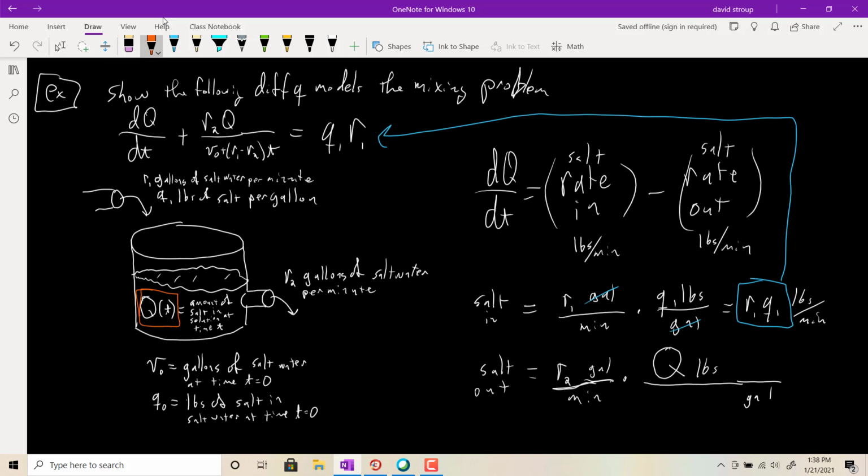So to figure that out, you do a little linear equation, right? You're going to start out with V sub 0 gallons, but then over time it changes because there's stuff coming in and there's stuff going out. And really the amount of change is the difference between those two, right? So after 1 minute, there's R1 gallons going in and R2 gallons going out. So after 1 minute, there's R1 minus R2 times 1, which in general will just be t, additional gallons going in or going out. Okay, so you just take the original amount plus this difference.